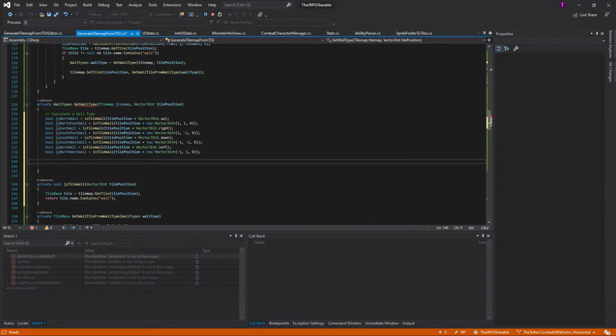Ooh, bit operators would be the way to do this. Bit operators would be good. Because I can either write a heck of a lot of if statements, or I could do some bit masking.